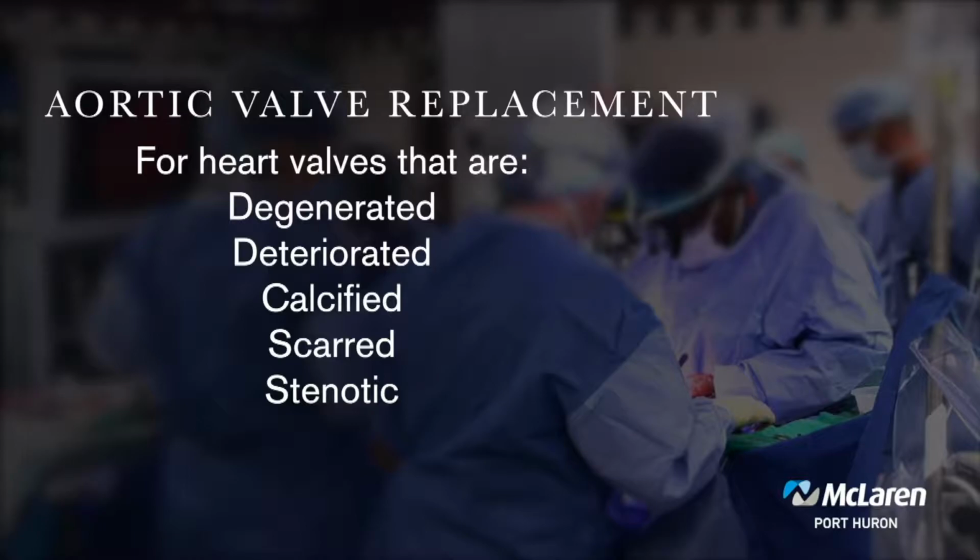And there are two general classes of valves that we can put in. We can put in what are called mechanical valves, which are made out of artificial material and which last virtually forever. They never wear out. However, they require strong blood thinners, and so we mostly use those in younger patients.